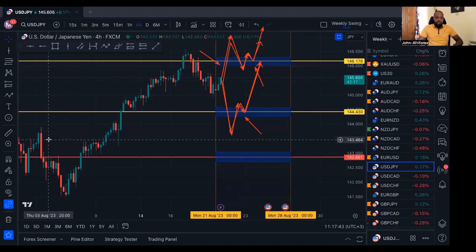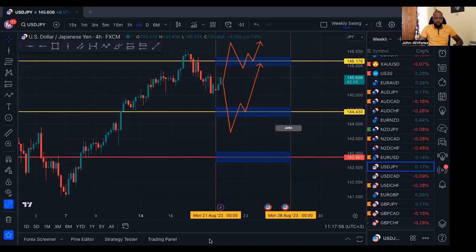You can see that the market was coming up last week. They found some sort of a resistance area there. So do somehow expect some sort of a reaction, maybe of the sellers. Then you could easily find the market coming back in within that region there. So hopefully you've taken note of that.